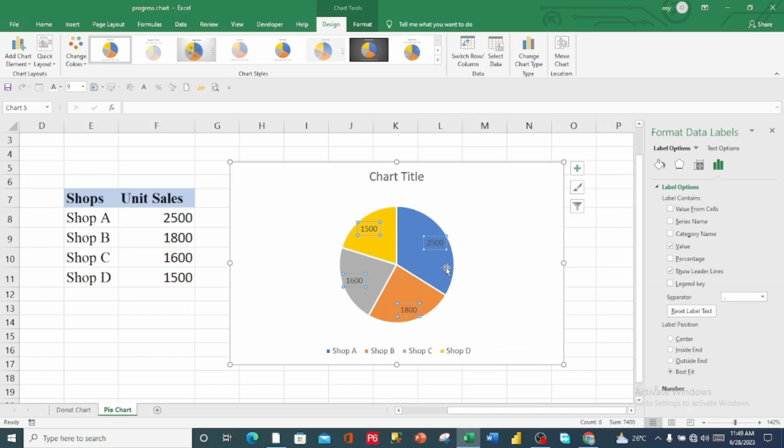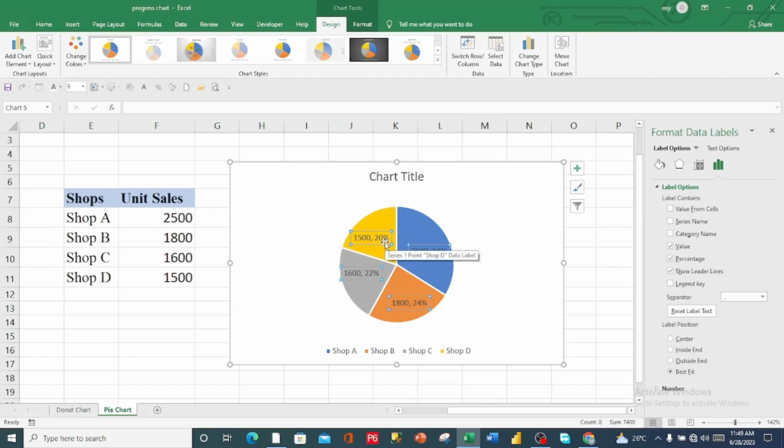If you see, our data labels are just the unit sales. We can as well convert it to percentage by checking the percentage box here. You can see our unit sales is 1500 and it represents 25%.